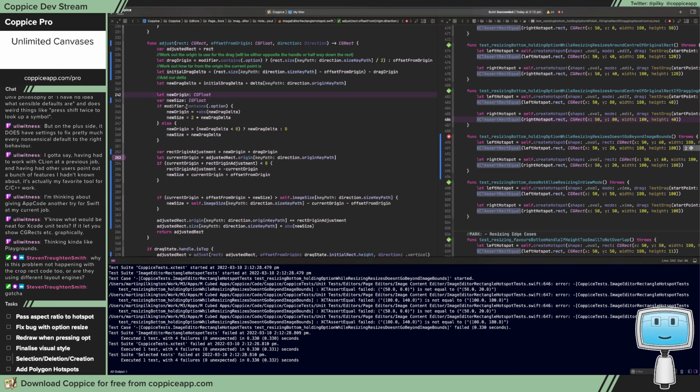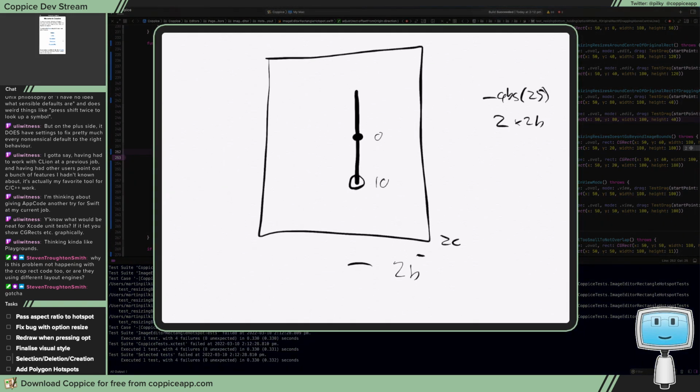So we get through this, get to the origin. Rect origin adjustment is our new origin plus the drag origin. This is now converting into rectangle space, because we have two different spaces. Technically three different spaces, but we have our drag space, which if I bring up the iPad again, is where the origin is set, depending on where you drag and what you have selected.